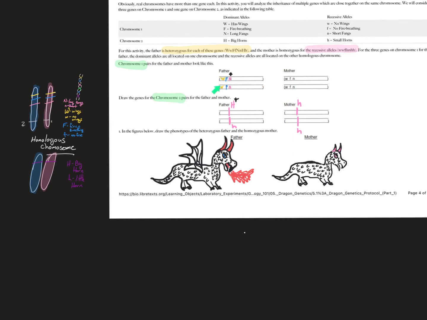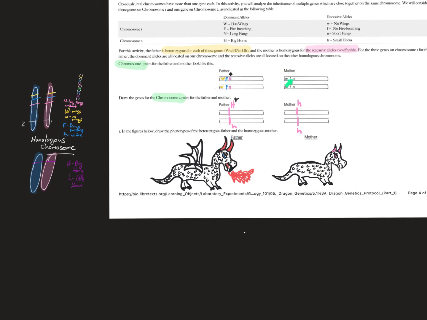They still impact the same phenotype, but it might be a large difference. In any case, they are still the same gene. They're in the same location, in the same place on the chromosome. It's just that instead of an A, you have a T, instead of a G, you have a C, or whatever the difference is between the two sequences. And that's true of all alleles.